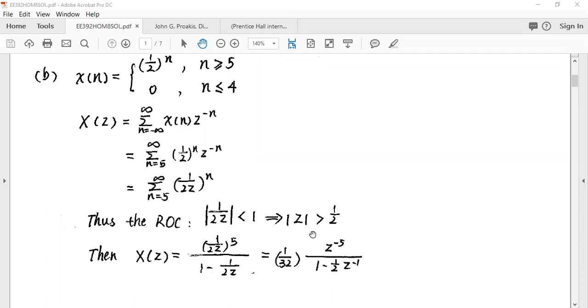We can solve that, and we can see that the absolute value of z is greater than half. So in that particular case, that becomes my region of convergence, and it is displayed like this. That is one of the techniques: just solve for the denominator, and it has to be greater than 0. In that particular case, this is the absolute value of this particular part.